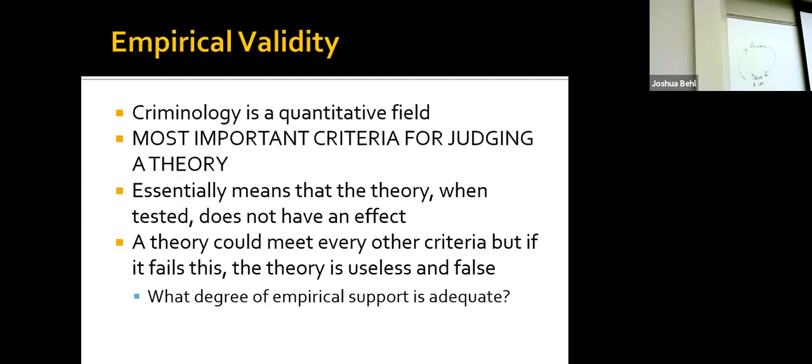Ironically, we know a lot of theories that are wrong that we still have policies for. We already talked about DARE on the first day of class. So one of the questions becomes what degree of empirical support is adequate, and that is something that's kind of hotly debated and a little bit outside the scope of an undergraduate level course. But in grad school, that's one of the things that you'll learn about a lot should you decide to pursue criminology further. But what degree of empirical support is adequate is somewhat up for debate.